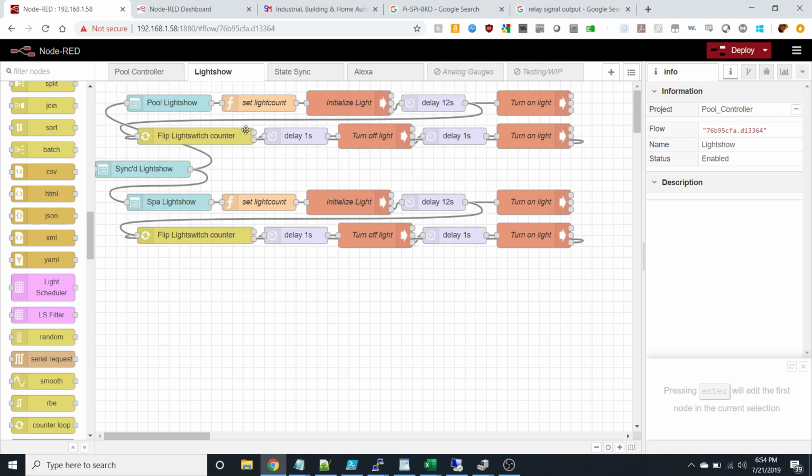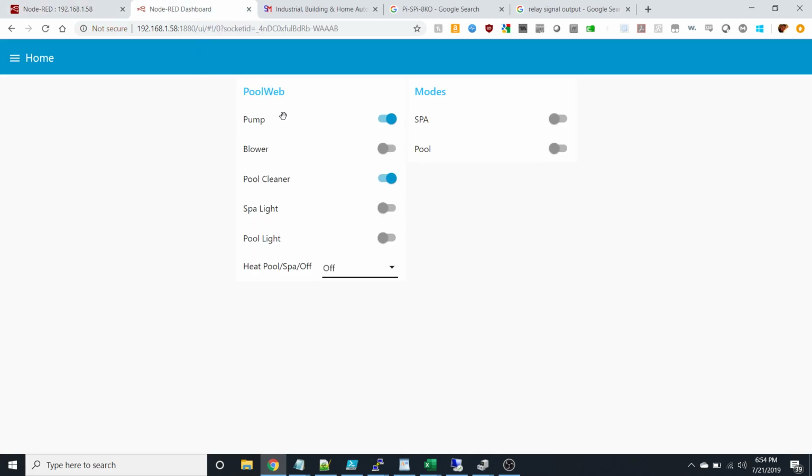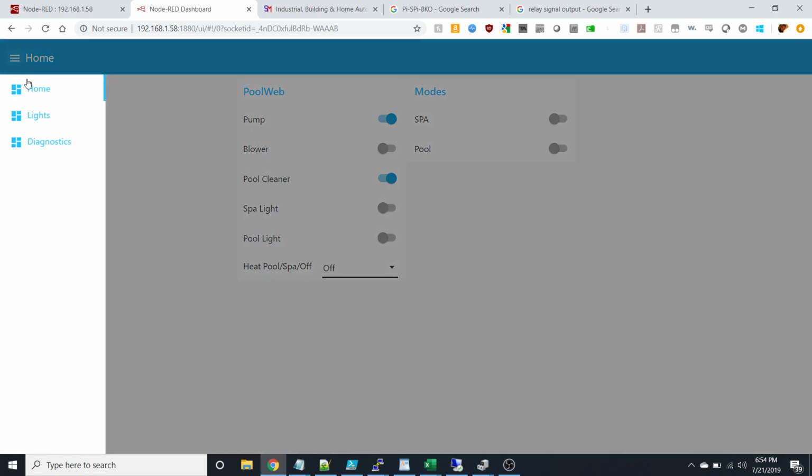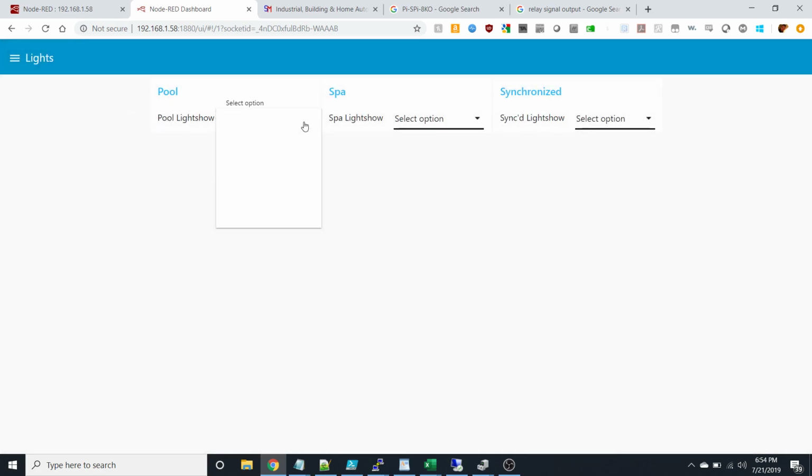The light show, this is kind of cool. My pool light, excuse me, has the option to have different shows. It's an LED light. There's one in my pool, one in my spa. And by turning on and off the light switch a certain amount of times, it will pick, right? So if you flip it once, it's going to run Voodoo Lounge. If you flip it on and off twice, it's going to run Deep Blue Sea. If you flip it on and off three times, Afternoon Skies, and so on and so forth, down to this 20th program.